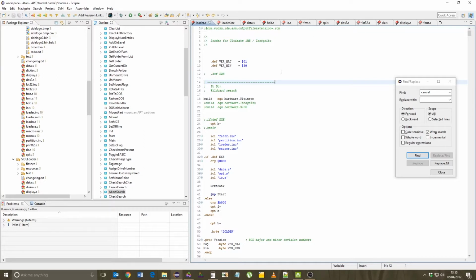the loader runs out of a 16K ROM. It's 2 8K banks of ROM that act basically like a cartridge, in the case of the Ultimate 1 megabyte, Incognito and side cartridge, so it occupies 2 8K banks.